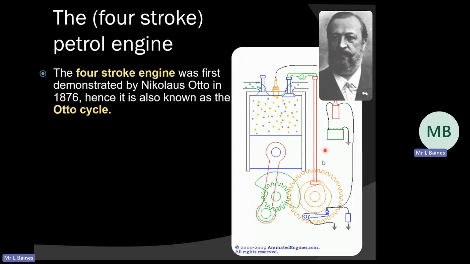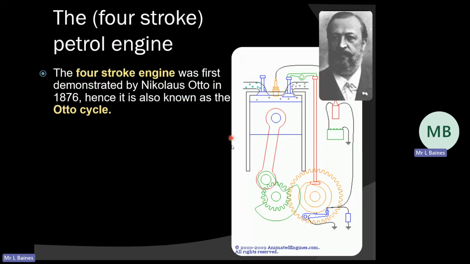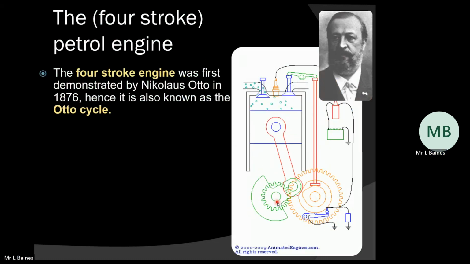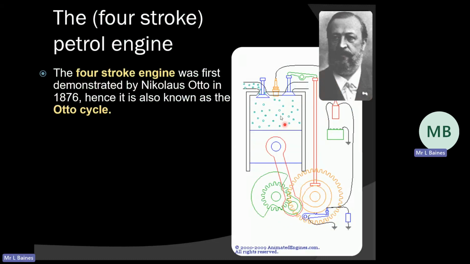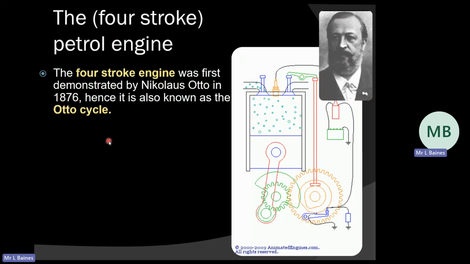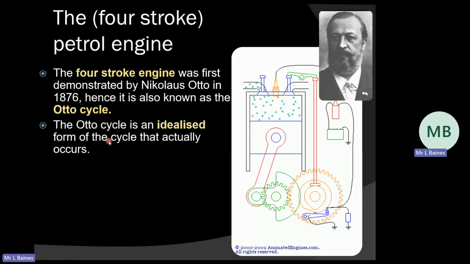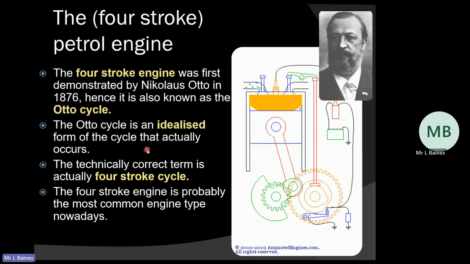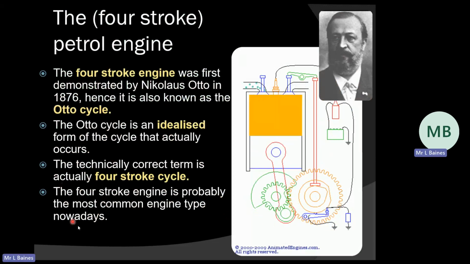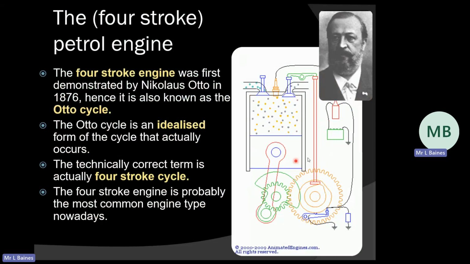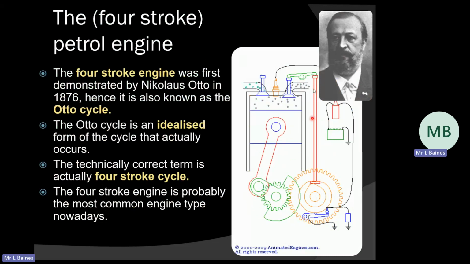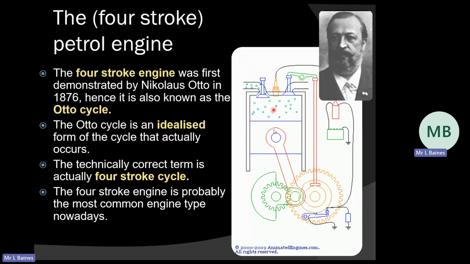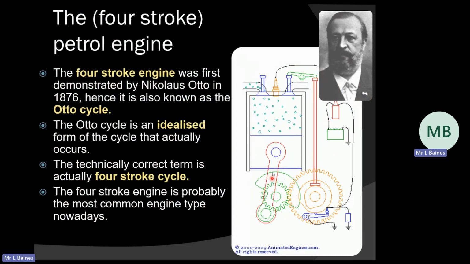Now you'll see this movement on the right hand side. It's a simplified version of an engine internally. The Otto cycle is an idealized form of that cycle. This is what you get in your standard car. If you're looking at a petrol car, or to be fair, diesel cars, but petrol cars predominantly, you're looking at a 4-stroke cycle. It's called 4 strokes because the whole process takes 4 strokes of this piston moving up and down.